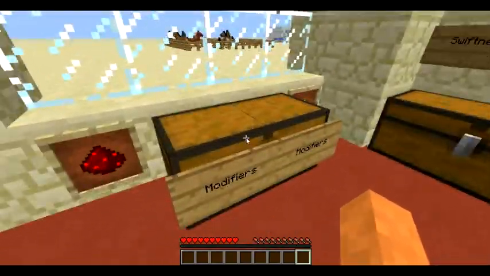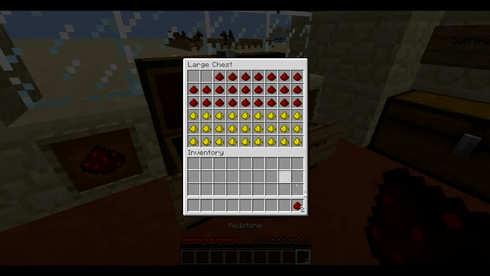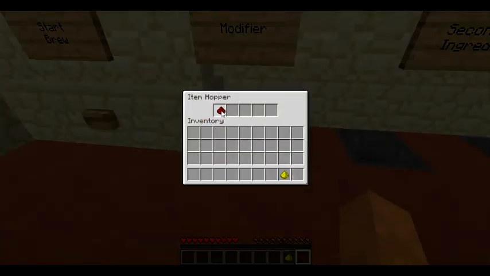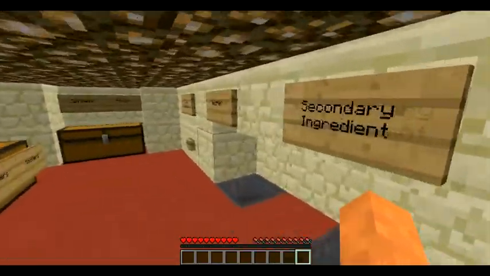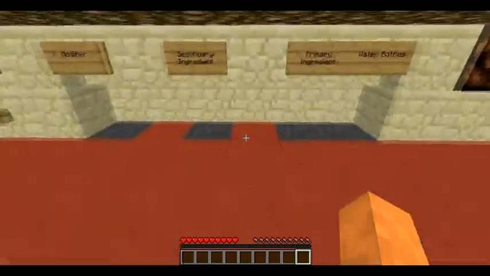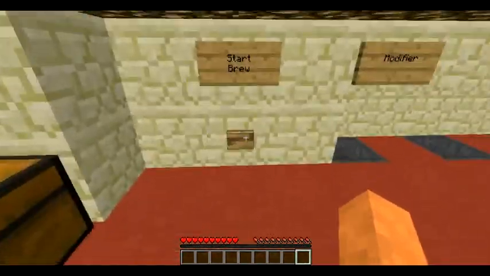Now our modifier, for 2 of it we'll use redstone, and for 1 of it we'll use glowstone. So put this in, just like that. So now all that's left to do is to press this button and wait. I'll do some talking while it's brewing, because with each brew it takes a while. So we're going to click Start Brew.